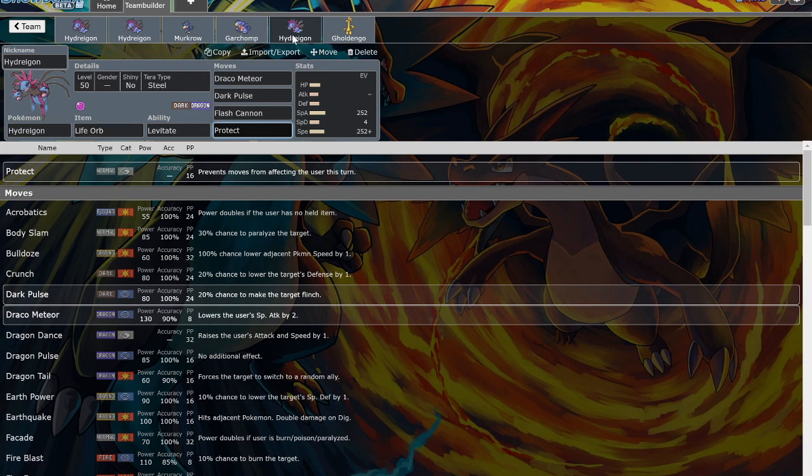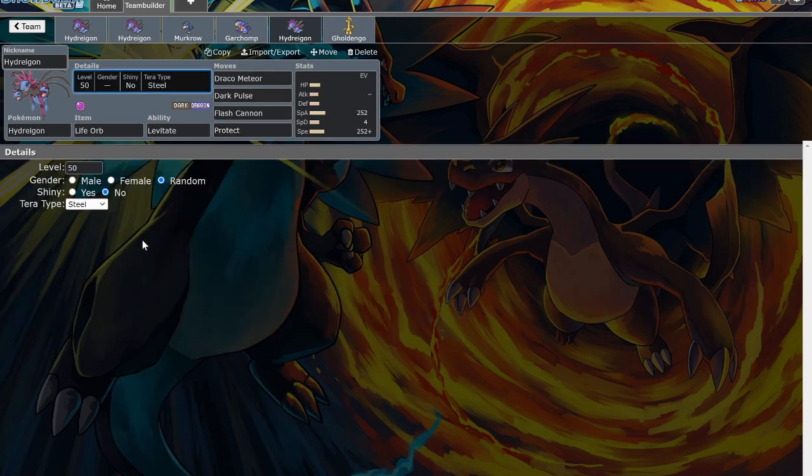But not only does Hydreigon have a great move pool, with Draco Meteor, and Dark Pulse for things like Gholdengo, it actually is a really good user of Terastallization. It has three types that it prefers to Tera into, and all of them are great options. The first one being Steel, which is one of my favorite ones to use.